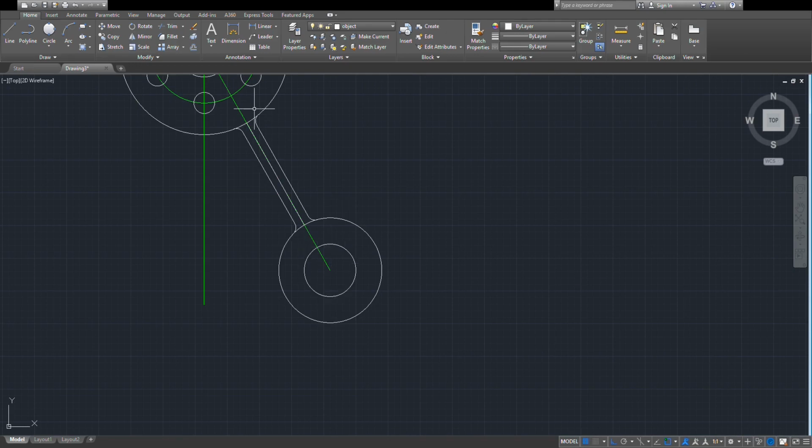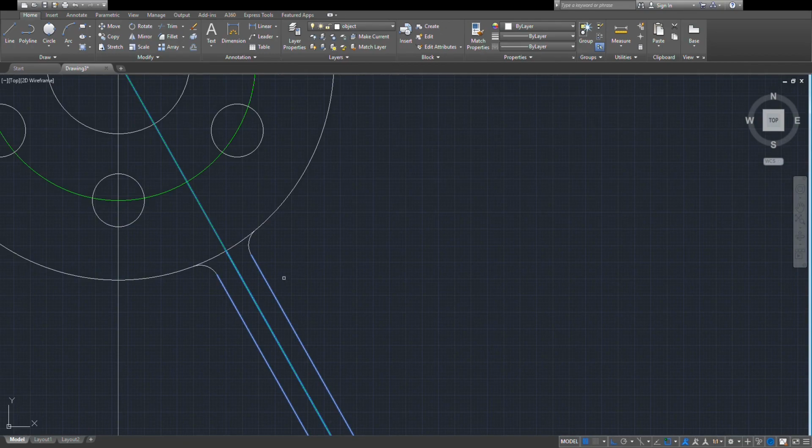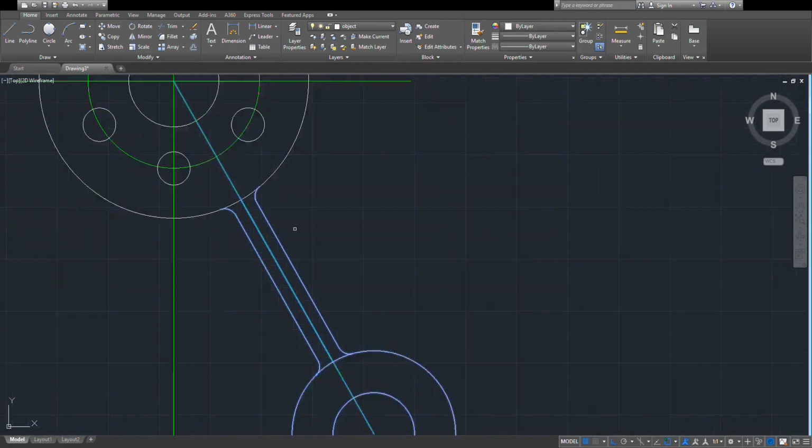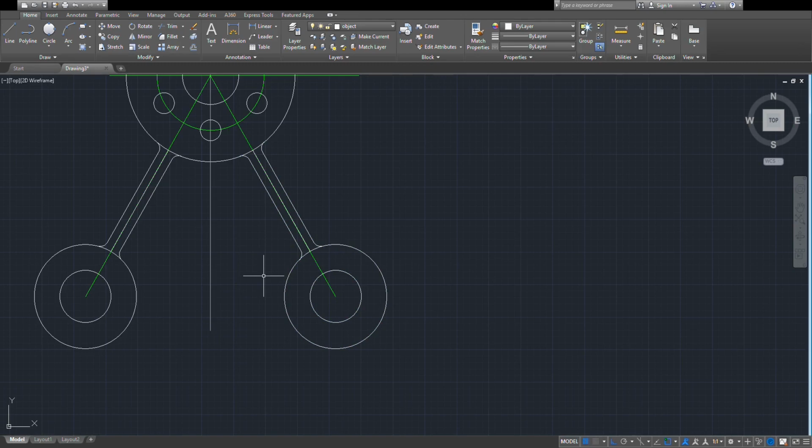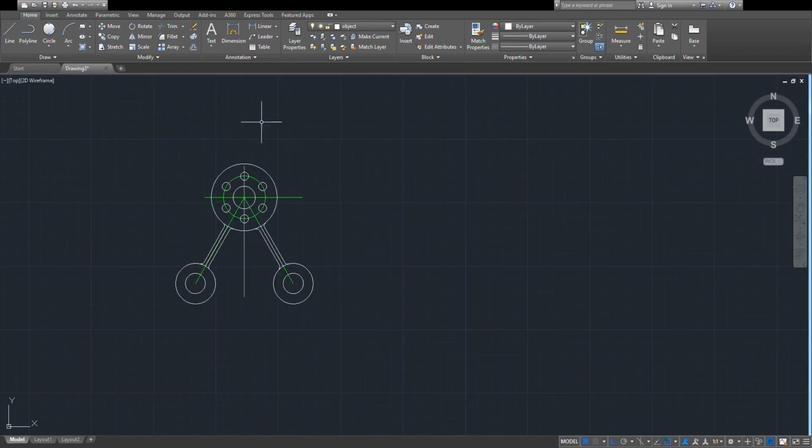Now we're going to mirror this to this axis. Mirror. Okay, already have this one.